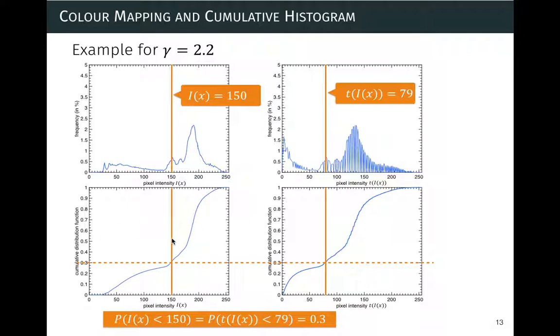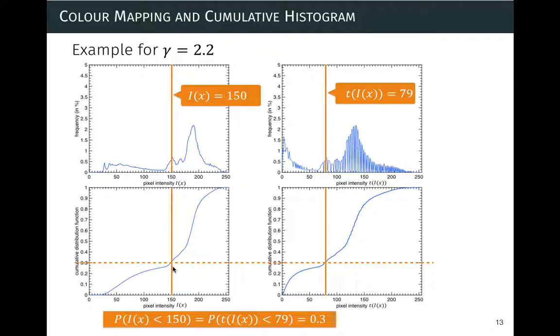What you see here on the bottom is the cumulative function of this histogram. So basically, if I look at 150, what you have here is the cumulative probability of being each of these particular values. And that gives us a number, 0.3. So 0.3 would be 30%, okay? So 30% here is the sum of all the percentages under the curve here.